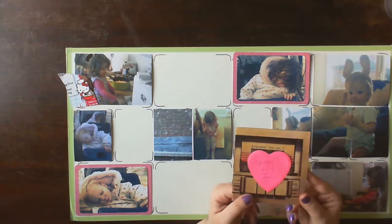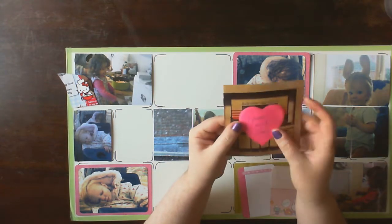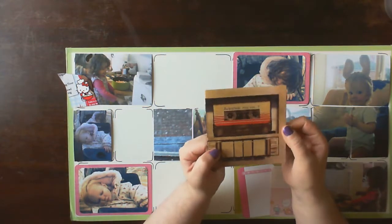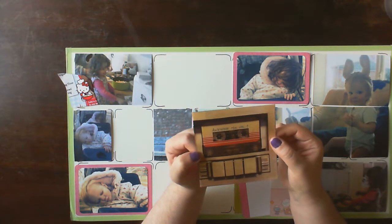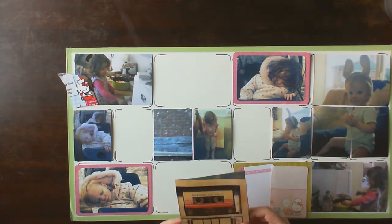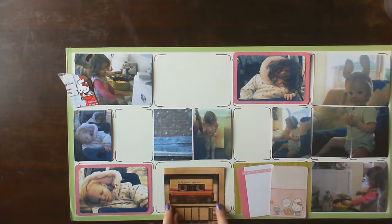Now this is, I put a little note sticker on which says ephemera for the beginning of January. So I can just get rid of that. And for Christmas I bought my husband a CD of the soundtrack for Guardians of the Galaxy, which is one of his favourite films. He's watched it loads. And we've listened to it an absolute ton in the car. So I've just grabbed this as ephemera. And I'm just going to cut this out to size and stick it straight in here and then do a little bit of journaling on it.